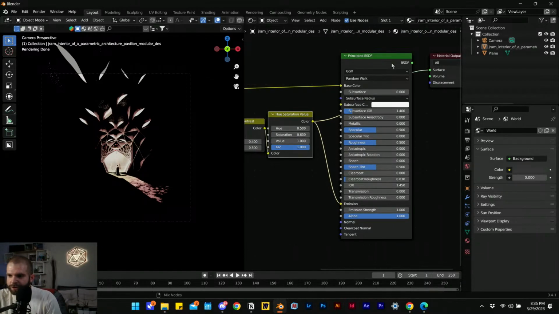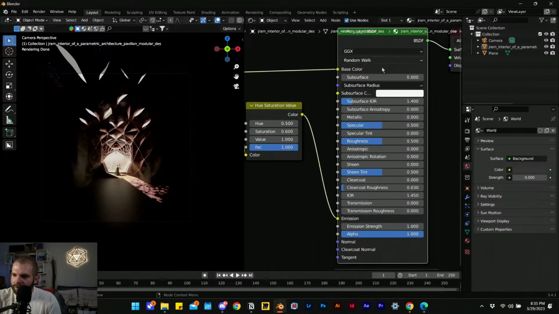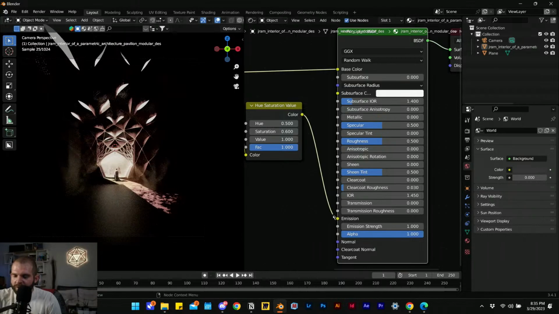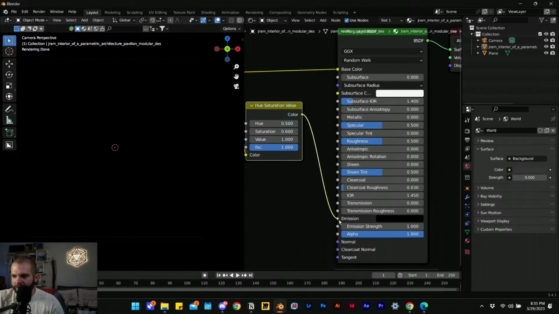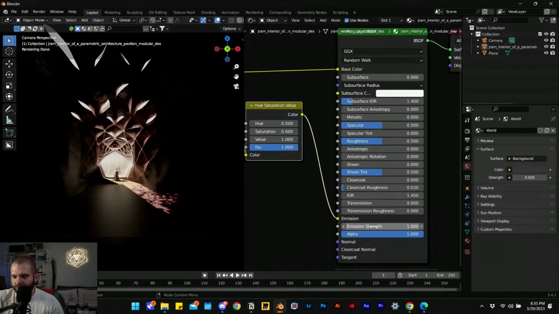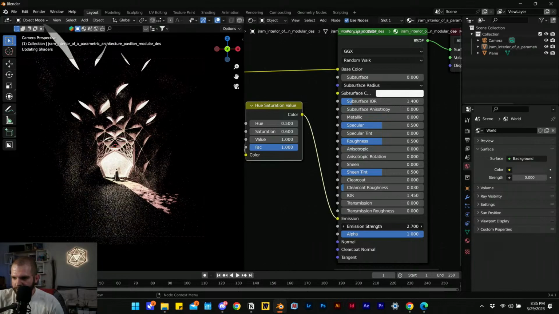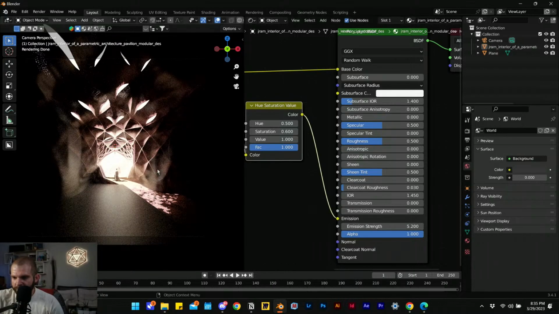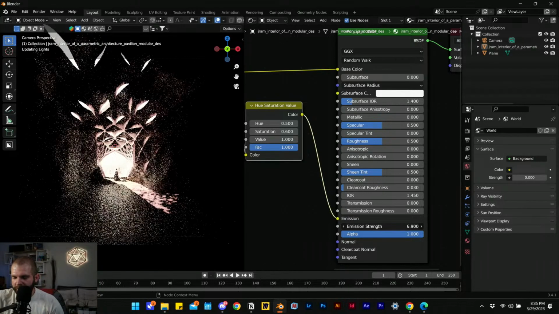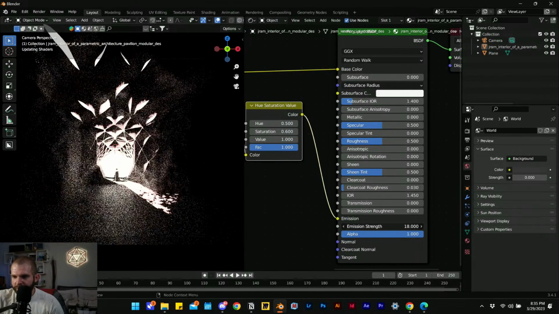Do Control-Shift-Click on material now. We can see this is now the combination of the light source and the original image. So if I were to unplug the emission, it turns black again. If I plug that into emission, we start to get some light. We can play with the strength of the emission here. We see they're starting to bring back details. You can really tune that up.